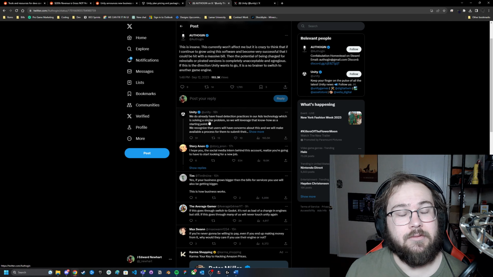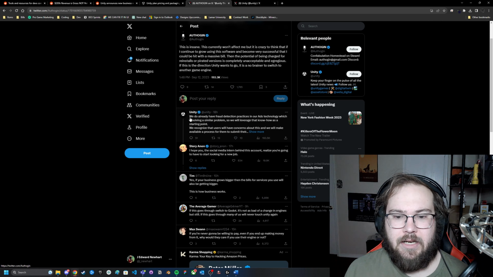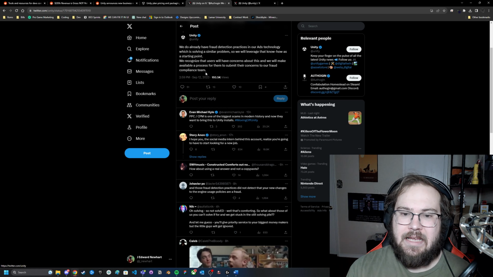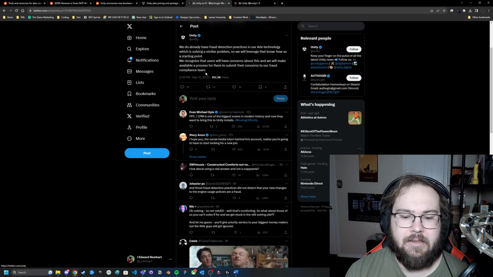And then Unity's extremely lackluster response. We do already have fraud detection practices in our ads technology, which is solving a similar problem, so we will leverage that know-how as a starting point. We recognize the users' concerns about this and will make a process for them to submit their concerns to our fraud compliance team. Here's the problem. If I have to submit a concern every couple of downloads, it's just going to get really out of hand and basically take away from my ability to game dev.